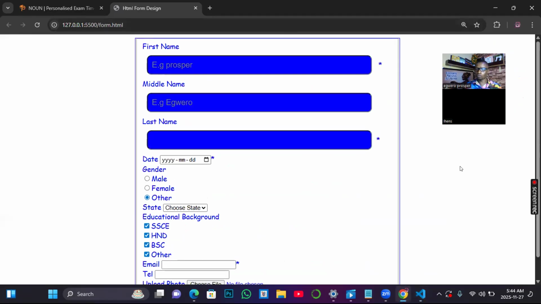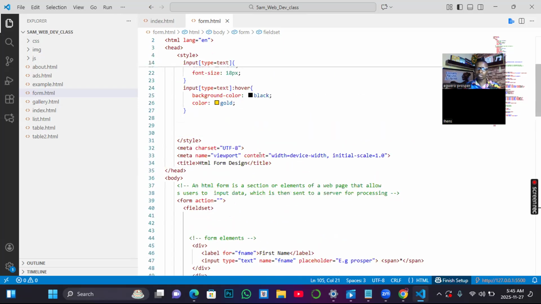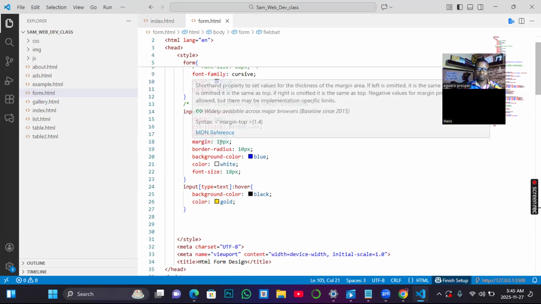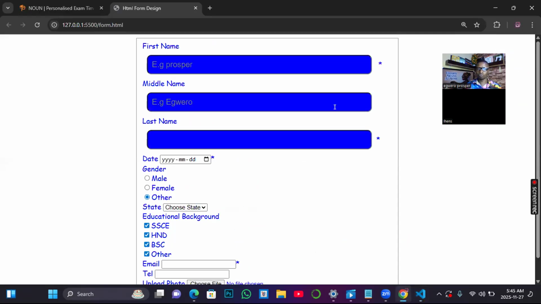So I'm going to turn off the border line we gave to the form. You know, we gave that border line in order for us to know the length and the width of our form the other time. So I will just silence it for now, because the fieldset itself has activated a border, so that I will not have two of them. Now, this is what the fieldset generated. So the fieldset is a tag that is used to group all form elements. And that is what it's doing.